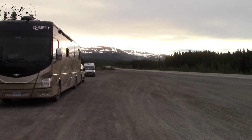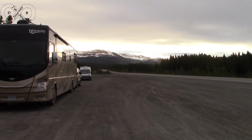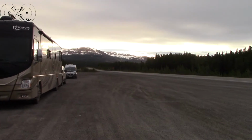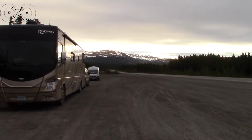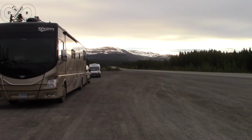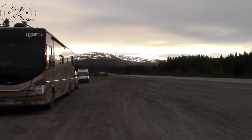And we're still here up at the Continental Divide. We're going to drive into Whitehorse, restock, stop at the hot springs that are around there. It's a campground, hook up to electricity, get some laundry done. It's about that time for that too, so things you got to do on the road.